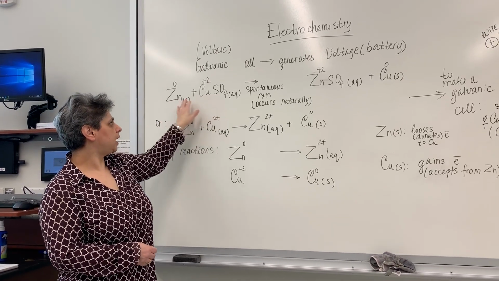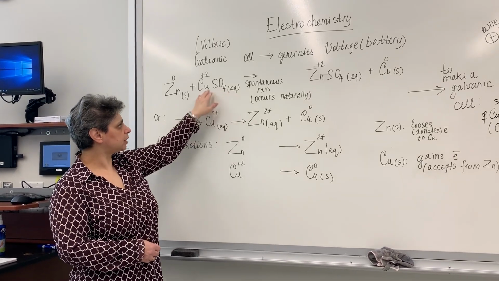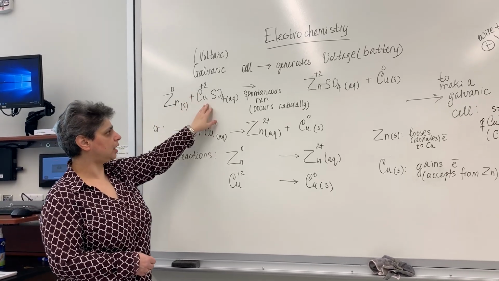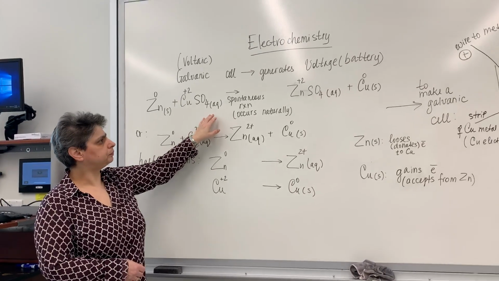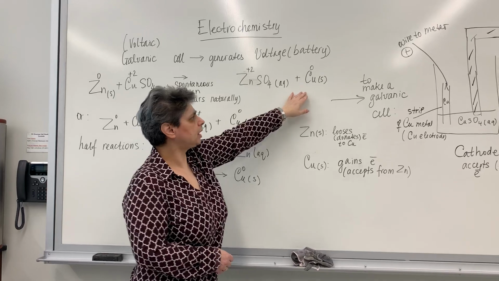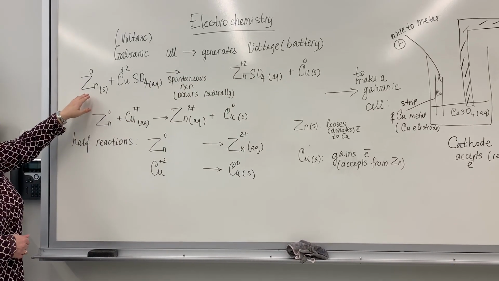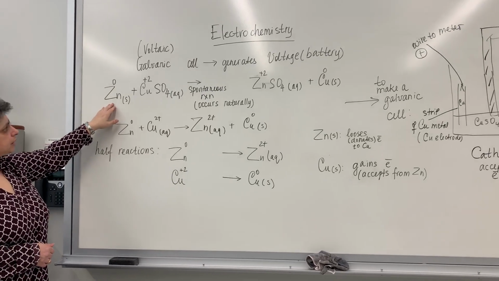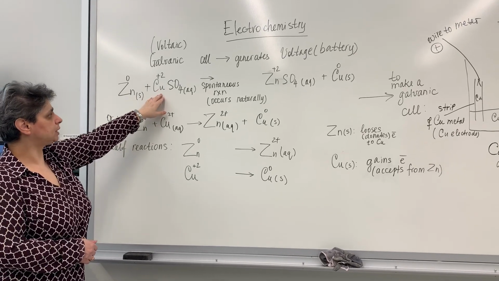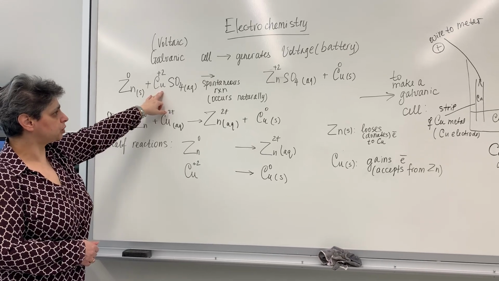And we're going to consider a reaction between zinc and copper sulfate. Copper sulfate is an aqueous solution containing copper plus 2 ions. So atoms here, ions here. And the reaction then produces zinc sulfate and metallic copper. Just to remind you a couple of things, we talked about the fact that this is an example of single replacement reaction where a more active metal, in this case zinc, replaces copper, which is a less active metal compared to zinc, replaces the less active metal from its salt.